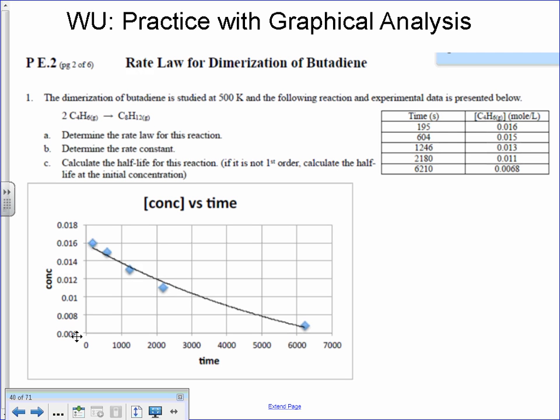Okay. So for part A, determining the rate law, first you have to determine the order. If you look at the graphs, the most linear one, the one that has the highest R squared, is the bottom one, which is 1 over concentration versus time. So put a star next to that graph. This has already been done for you versus you putting it in stat plot L1, L2, L3, L4. Which makes it second order.